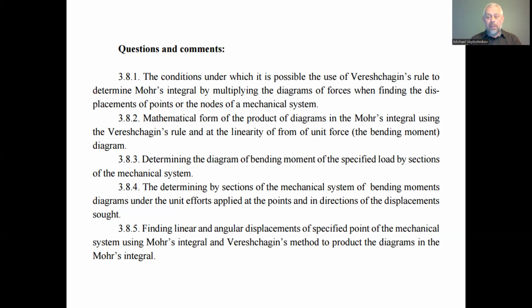The conditions are that one of the diagrams has to be linear. Usually this is the diagram of the bending moments of the mechanical system under the action of the unit effort, which could be a unit force or unit moment in the required direction for determining the displacement, translational or angular, of a definite assigned section of the mechanical system.